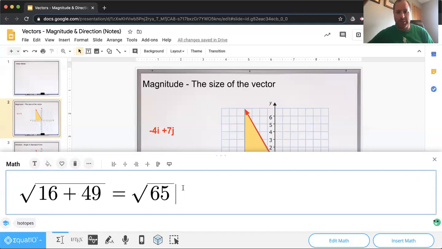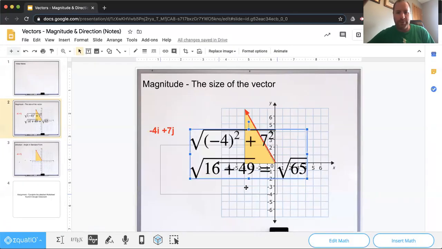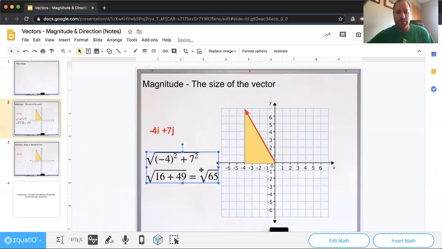And if you want to change that to decimal form, we'll round to at least 2 decimal places. That's always fine. I just want to double check. Okay, 65 breaks down into 5 and 13, both of which are prime, so we can't reduce this one. Not going to work out. So we can go ahead and say, yep, that's how we would find it. Make that a little smaller so we can see it. There's the magnitude, square root of 65. That's how big that is. And like I said, if you want to change it to decimal form, round to 2 decimal places, perfectly fine by me. That's how we find magnitude. Pythagorean theorem. That's all it is, right? It sounds fancy, but not too difficult.